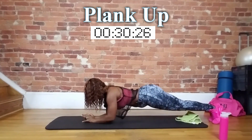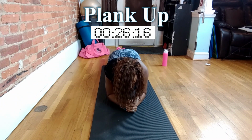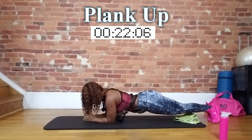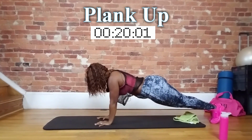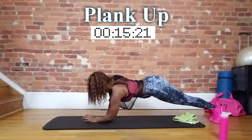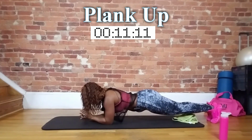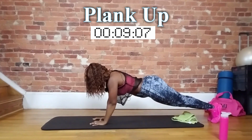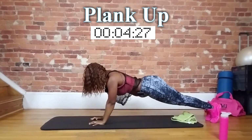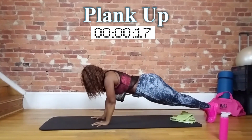I'm also squeezing the butt so that I'm not doing any weird rocking motions, right? The butt should stay pretty flat. Good, a few more seconds. Push it, it's only a minute. Squeeze, squeeze, squeeze. This is actually a great option for your arms as well. 5, 4, 3, 2, and 1.